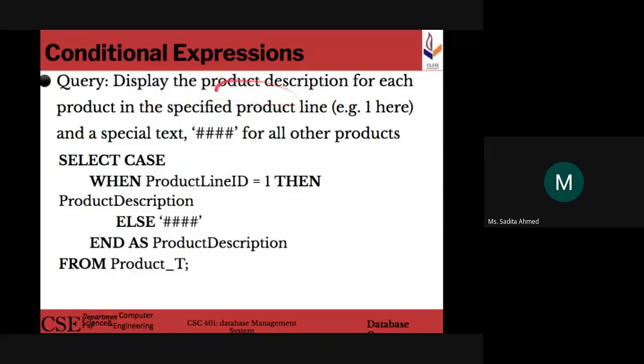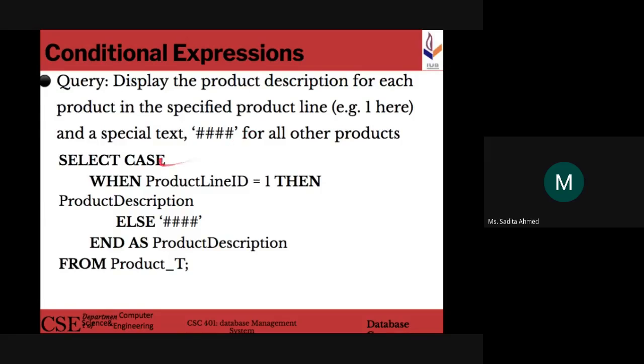So it's not a simple case of just displaying the product description for the products which are from this product line ID, ঠিক আছে, ওটা হলে তো it would have been easy, মানে আমাদের কেস ইউজ করাই লাগতো না। যদি শুধুমাত্র let's say product description display করতে হবে for those products which are from a specific product line. In this case product line ID 1, ওই product line এর মধ্যে যতগুলো প্রোডাক্ট আছে সবগুলো প্রোডাক্টের description display করতে হবে, but plus একটা special text display করতে হবে for those products which are not from this product line. Okay, so how do we do that?